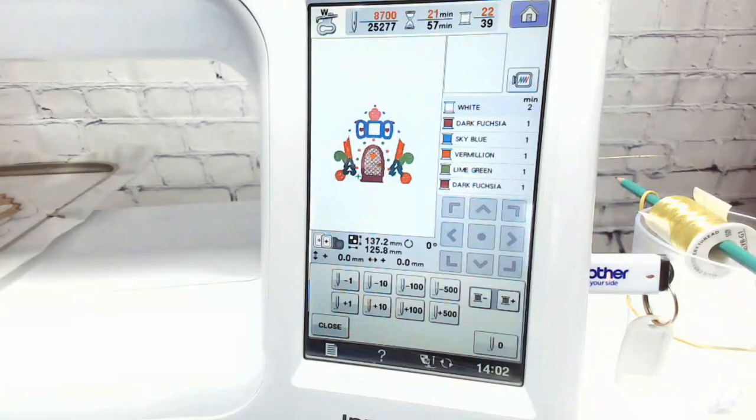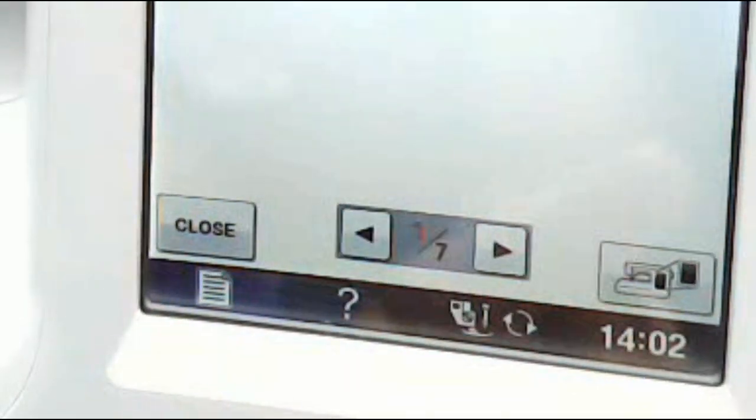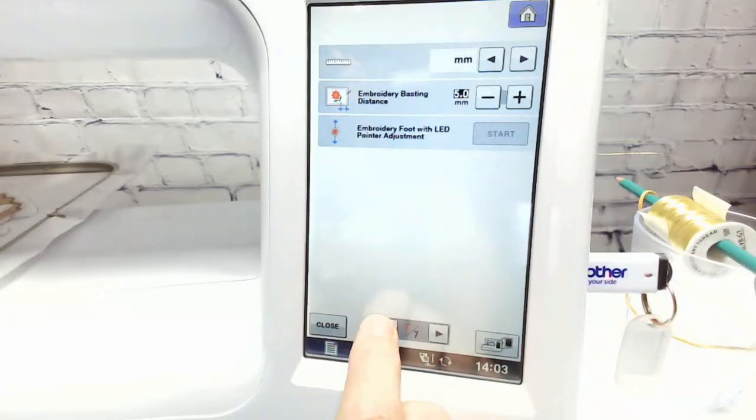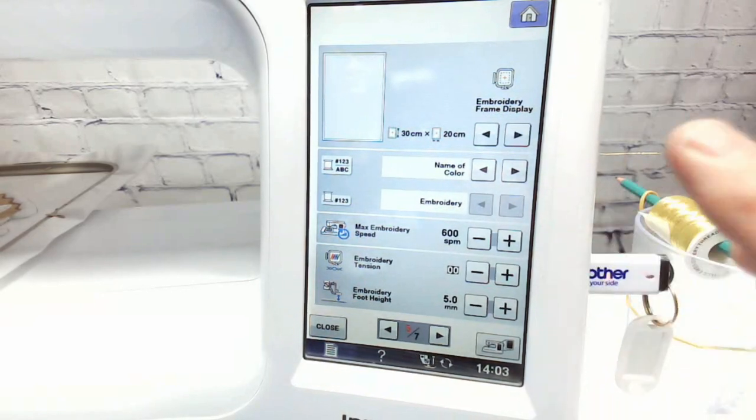I'm now going to show you how to change the settings on my machine, which is the Brother Innovis V3. If you're not sure how to access the settings in yours, then refer to your user manual or try and find a video for your brand of machine on YouTube. So I'm going to go into this icon here that looks like a piece of paper, and then I'm going to scroll back through the screens until I find the speed and tension settings.